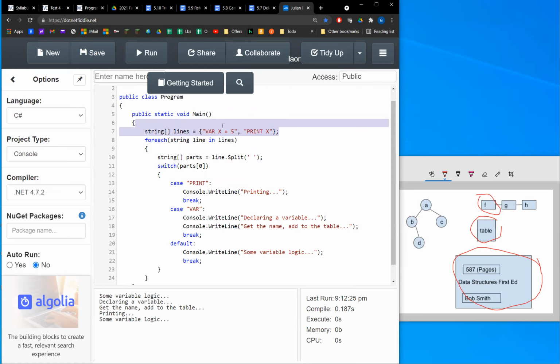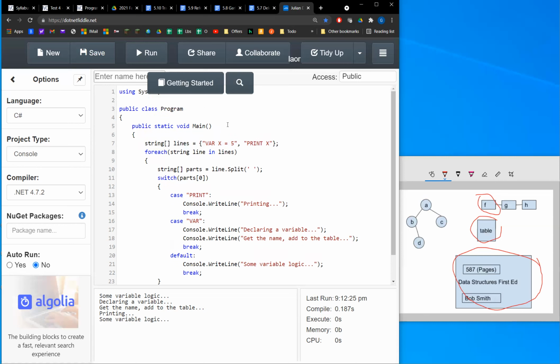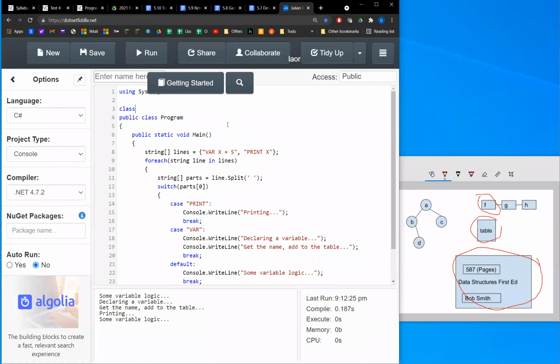The ability to recognize the line of code that causes you to add a variable to your table. And being able to process a line of code that can pull the data from your table. Right, so it's just a matter of creating your hash table.